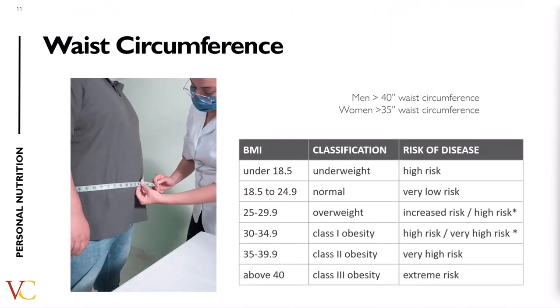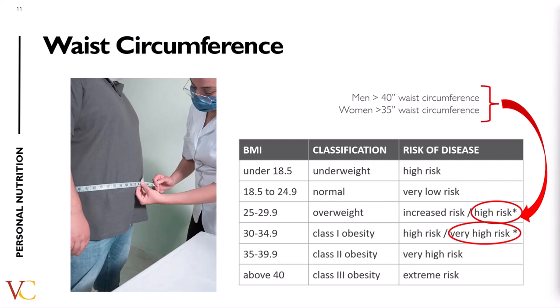Even with an accurate body fat percent, our best bet is to measure the waist for central obesity. When combined with BMI, this helps us gauge a person's health risk more accurately. A waist circumference greater than 40 inches for men and 35 inches for women has shown to be too much visceral fat, putting them at higher disease risk. Their disease risk is identified by an asterisk in the chart.